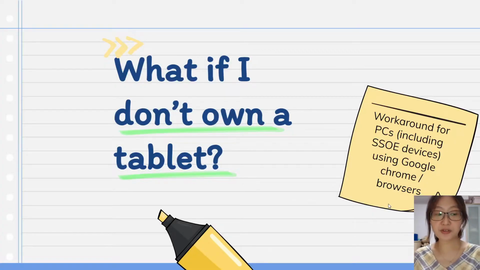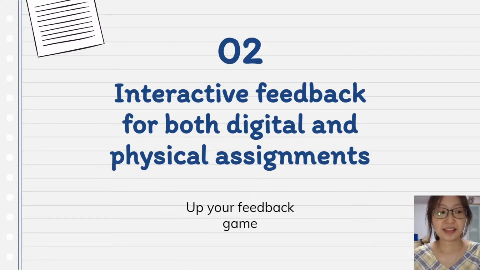Okay, for those of us who don't have an iOS or Android tablet, the next 2 approaches might be helpful to you. Even though we like annotating on our students' work with red ink, there are actually other ways to provide feedback. Depending on the needs of your students, providing interactive feedback using Seesaw Class could benefit them.